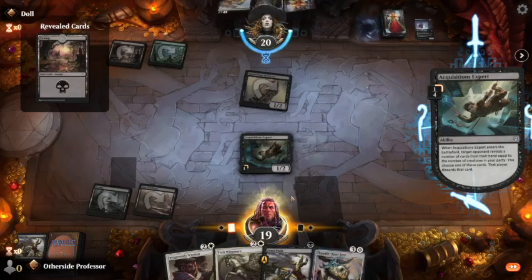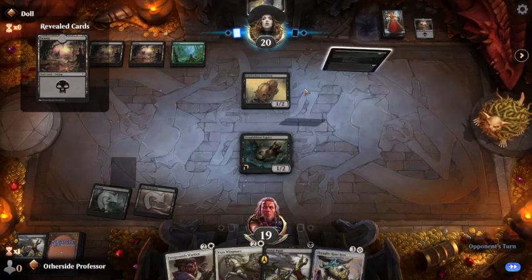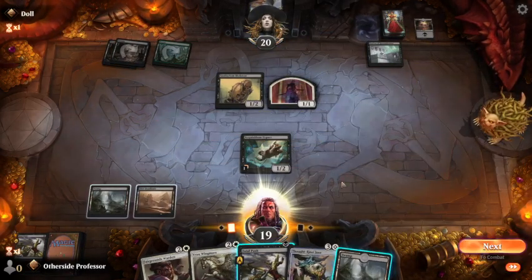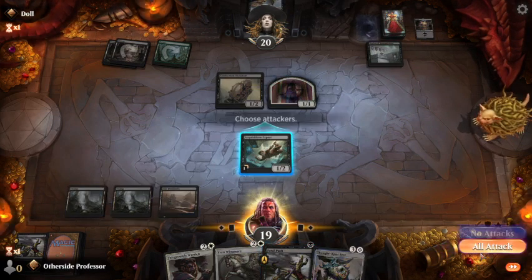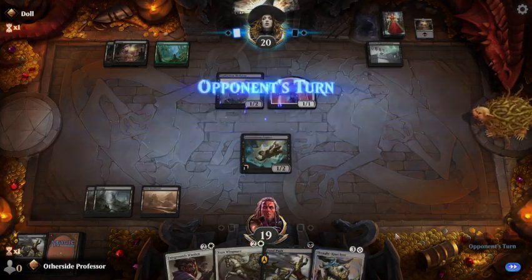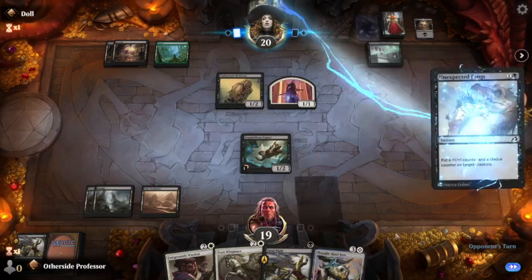Are they really choosing to get rid of their land? Do they have another one in their hand? I'm sure that was a top deck, but no, I'm proud of them. That is not what we needed to see. Cancel. No attacks. If we draw another land, we can play the Thought-Knot Seer. If we draw another white land, we can play our actual cards.